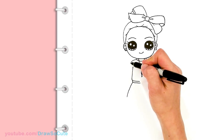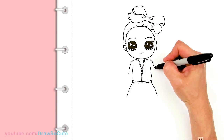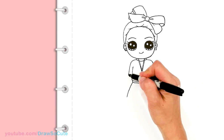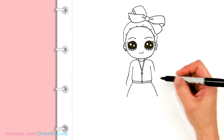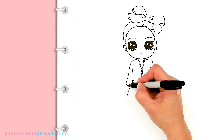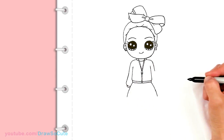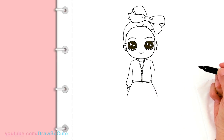So I'm going to come out right here and just bring her hands to her sides and make it nice and simple. We're going to bring it out. We're going to flare it out a little bit because her jacket does have a little flare on the sleeves. And about right here, I'm going to bring it in. Give her a little cuff and just draw a very simple curve for the hands.